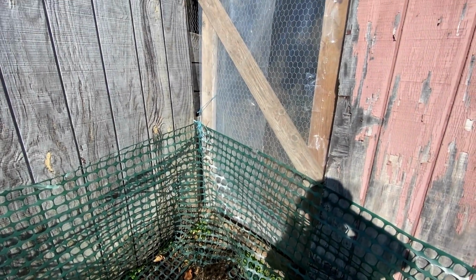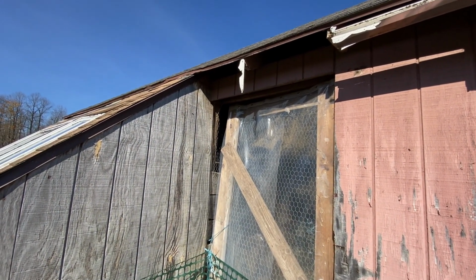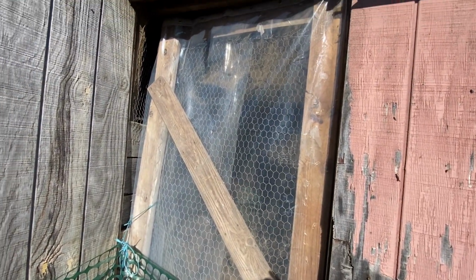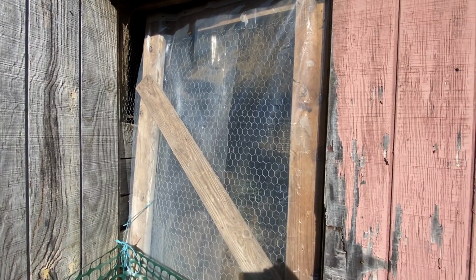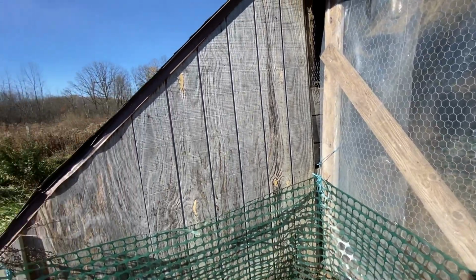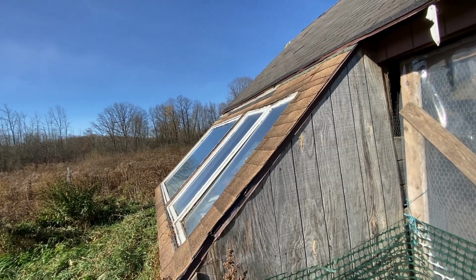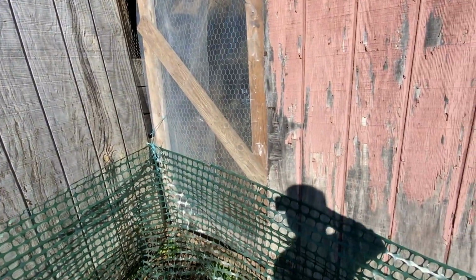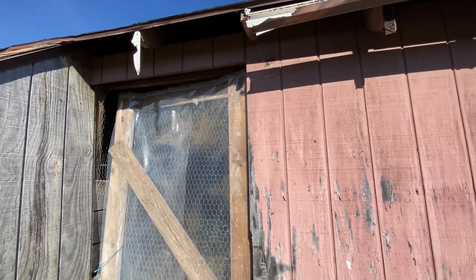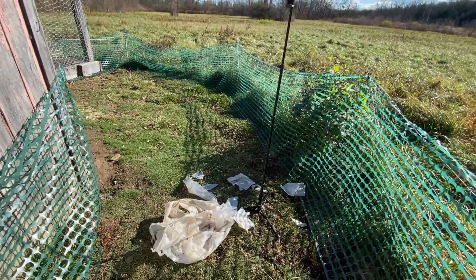All right, well, we got it all put together. The door's all covered up, and we still got enough gaps in here for fresh air, but for the most part, it'll be sealed off from the weather, and it'll allow nice sunshine to come in. Like right now. And then, out here's my greenhouse. I've done enough greenhouse tours, but it needs to be cleaned up and get it ready for next season. So maybe I'll do a little video of that. Here's the old plastic, we'll clean that up.